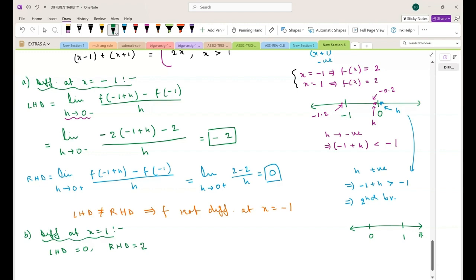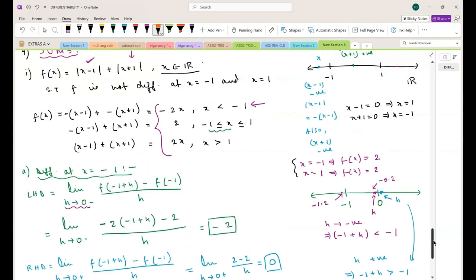Okay, and remember here, where is your h line? When you are calculating left hand derivative, h approaches 0 from the left, that means here. So for left hand derivative, your h is here, so that means h is negative. And when you are calculating right hand derivative, h is here, that is this portion. So accordingly, you will choose the branch of the function. Okay, so you can finish this sum. So here also you see it is not differentiable.